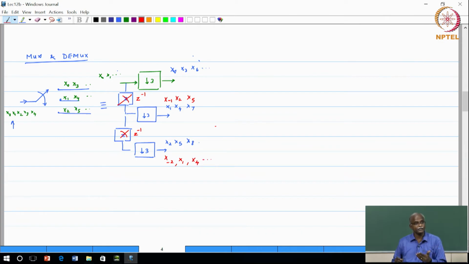Is it a multiplexer, demultiplexer? The answer is yes. The only difference is that instead of going clockwise, the demultiplexer is going counterclockwise. It starts off at the upper branch, then swings around to the lower branch, because x of 0 goes on the upper branch, x of 1 comes on the lowest, then x2, x3 and so on. So, this chain can be advance operators or it can be delay operators, it does not matter.